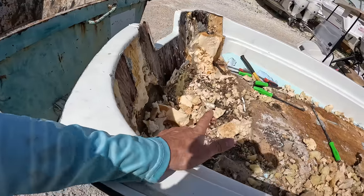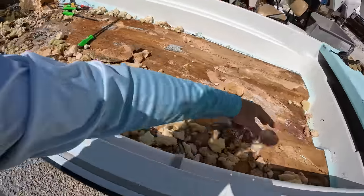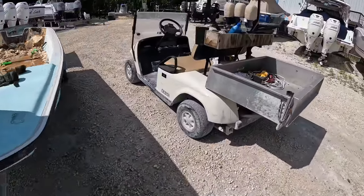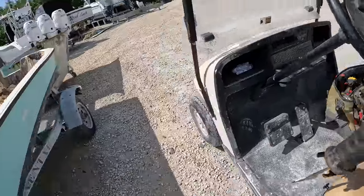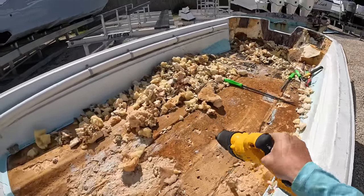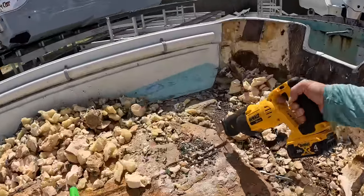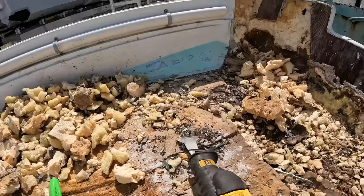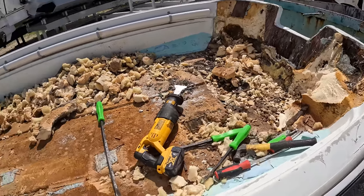Gave us some trouble getting that out, but now I need to dig out all this foam. We'll throw all this foam out from up to here all the way to the back. We'll get all that foam out of the boat. Main tool that we're going to be using for that, some of you have seen it, a scraper blade. So we'll be all just hit us on the transom, whatever we need to do, and chip all this foam out. So let's get all this foam out.